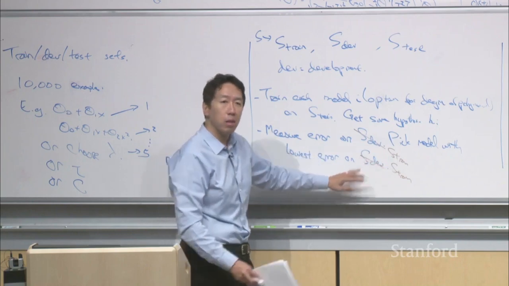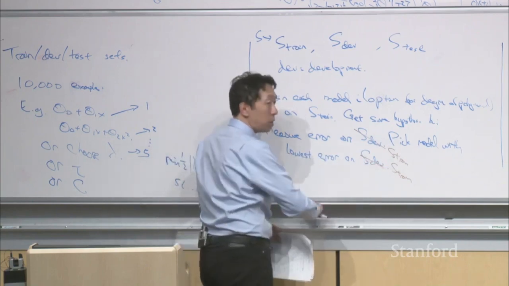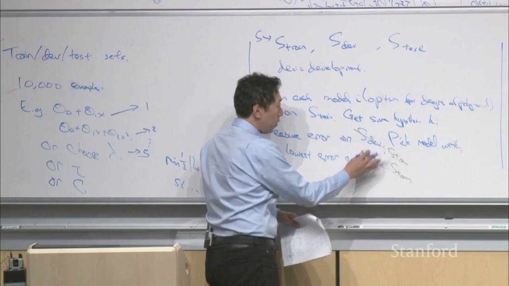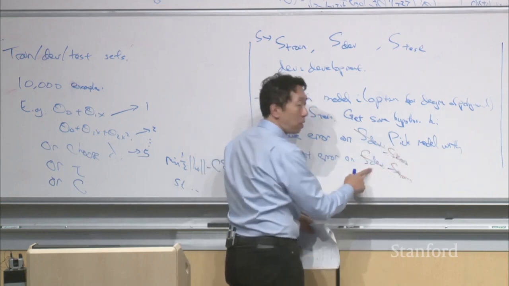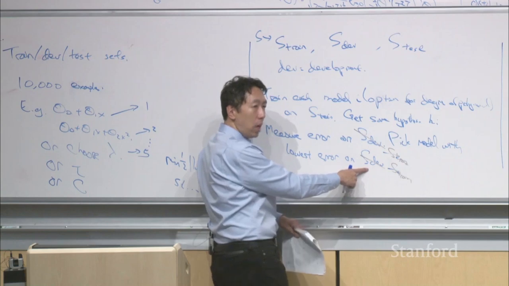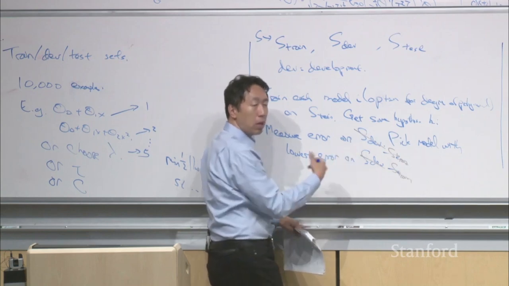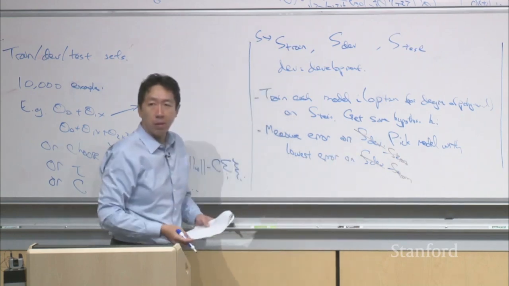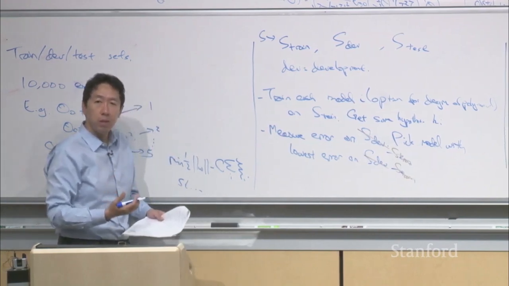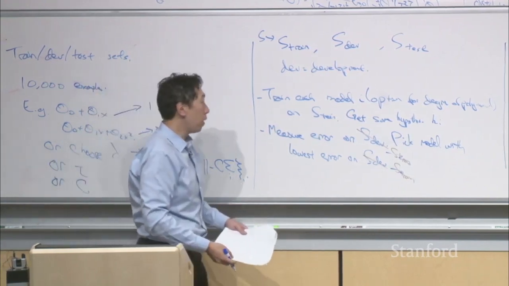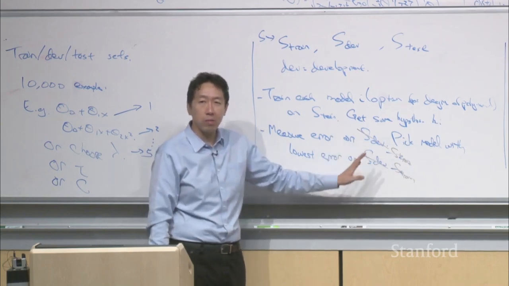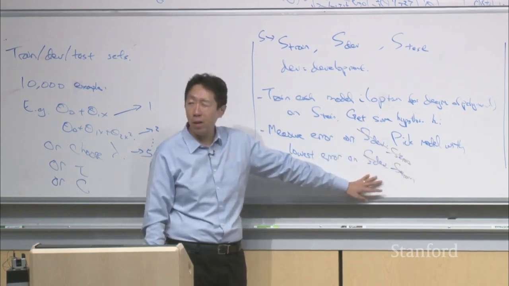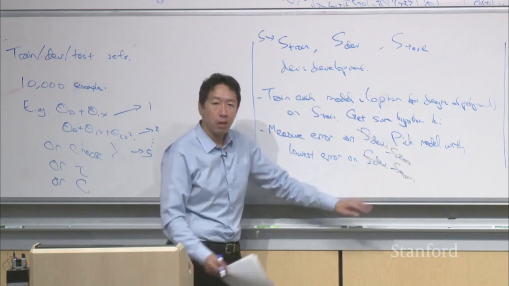Does that make sense? And that's why for this procedure, if you evaluate your model's error on a separate development set that the algorithm did not see during training, this allows you to hopefully pick a model that neither overfits nor underfits. And in this example, hopefully you find that it'll be the second order polynomial, right? The one that's just right in between that actually does best on your development set, okay?